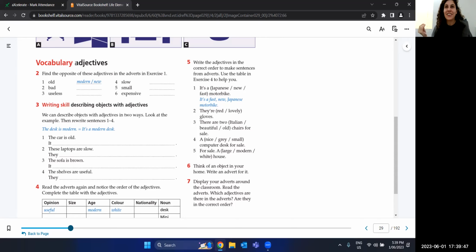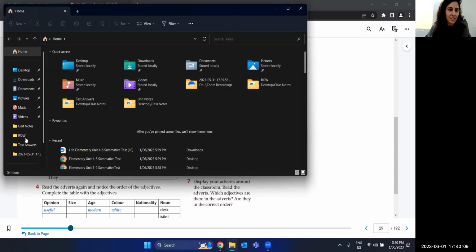It's not, in English, the red house. In Spanish you say la casa rosa, the house red. So you've got to switch it in English. You've got to make sure that you're saying the adjective first and then the noun. Let me open up some notes. So adjective first, always, and then the noun.